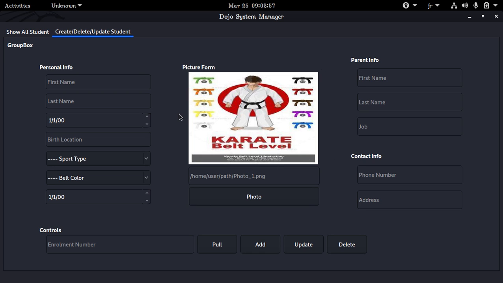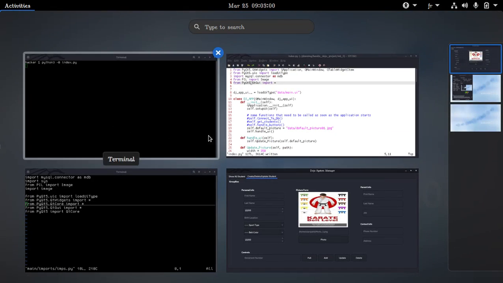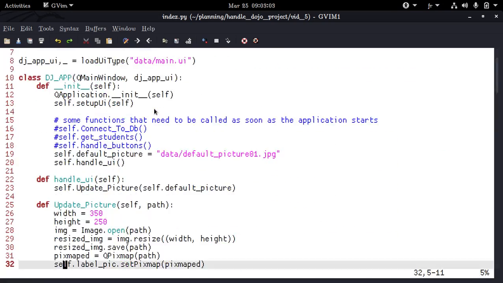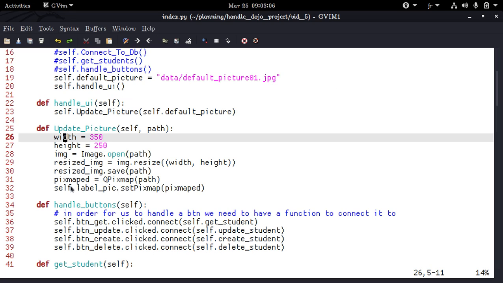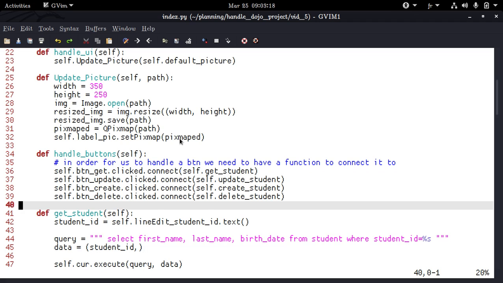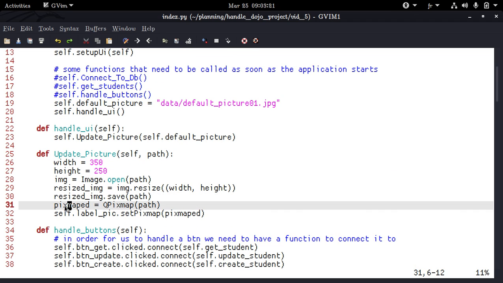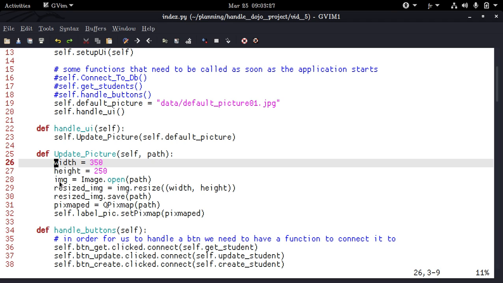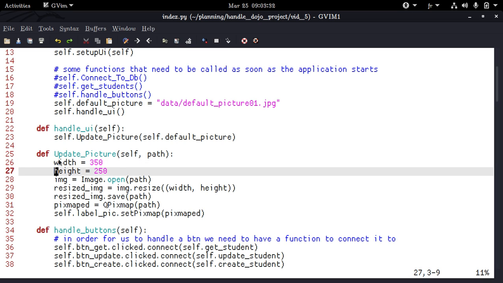Okay, so this is it. Now we have taken care of our picture, and we have a function that each time we call the function, it only needs the image. It's gonna resize it itself, it's gonna save it to the path, and there you go. Now each time we get a picture from a thing, for example, if an admin creates or updates a student and it has an image, we're probably gonna use the same function.